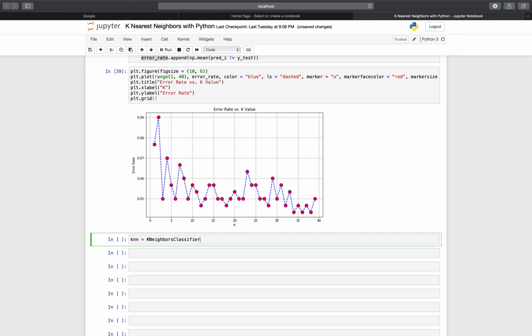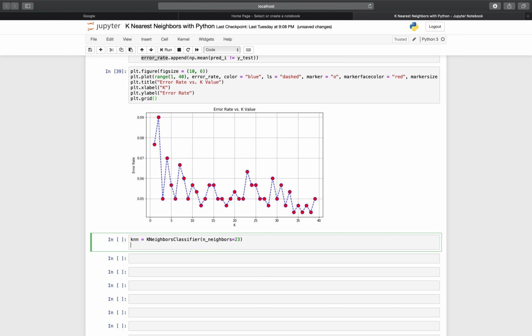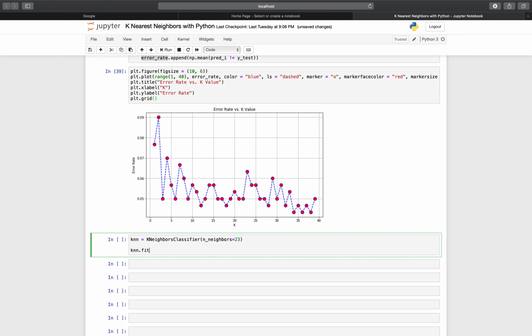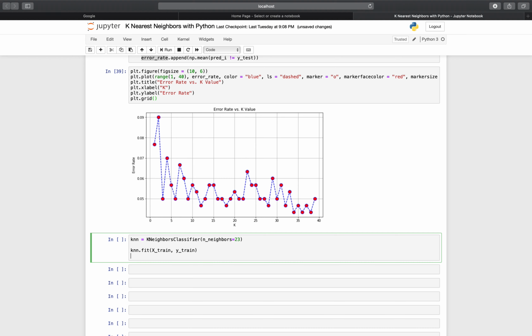Okay, KNeighborsClassifier, n_neighbors set to 23. Okay, and fit with X_train, y_train. And next, predictions is equal to knn.predict. And what should I pass in my parentheses? Yes, X_test. Okay.